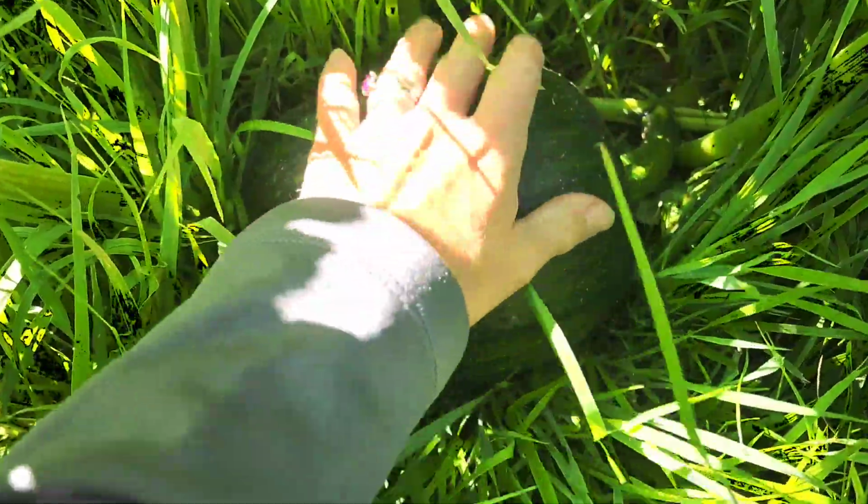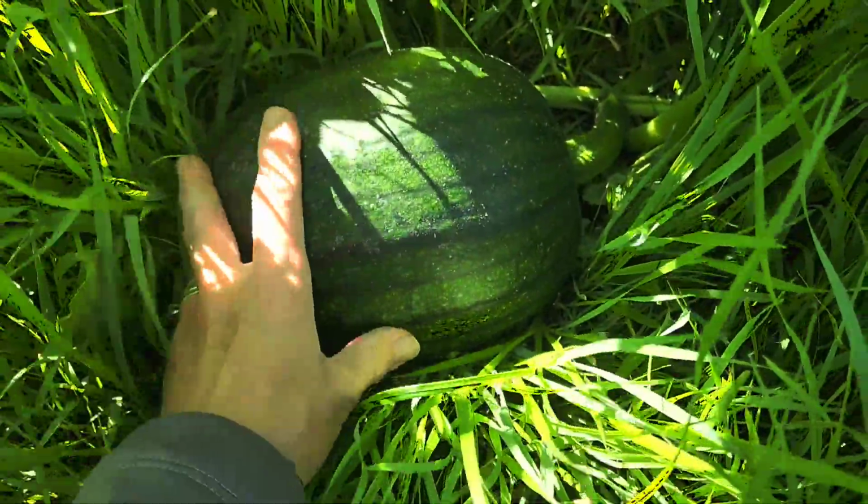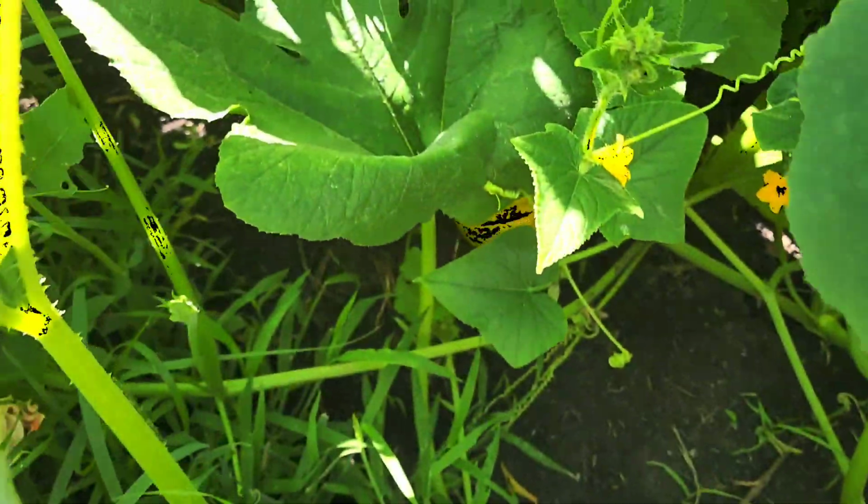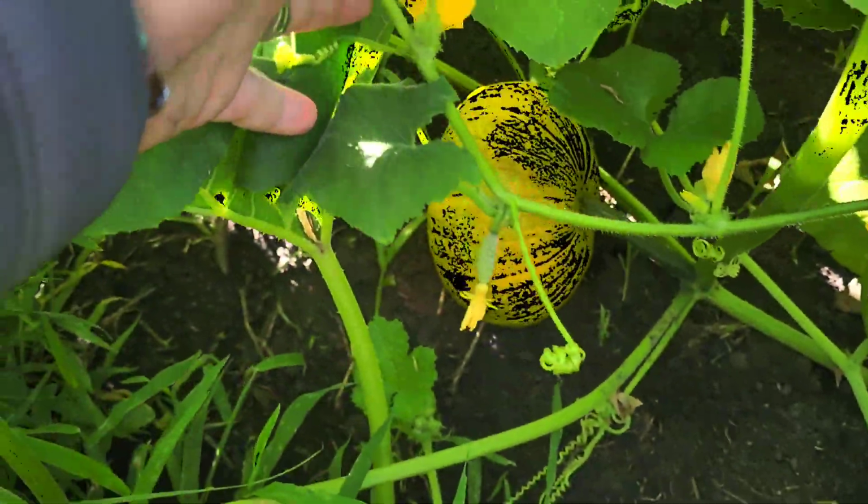Here's a big old pumpkin. Kids love these. Oh, what's this? Something hiding in here. There we go.